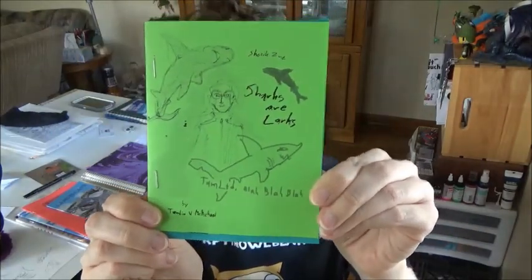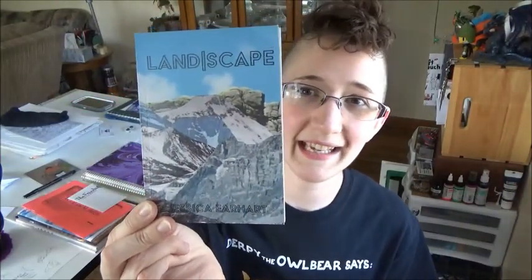Sharks Are Larks. This is just a sketch scene full of sharks. It's fun. Landscape by Jessica Earhart. This is a bunch of photography collages with haiku. And I love haiku, if you couldn't tell by the fact that Johnson & Sir, the book that I made, has an arc involving the haiku flu, in which everybody catches it and they all speak in haiku. I also made a tiny zine called The Haiku Book.